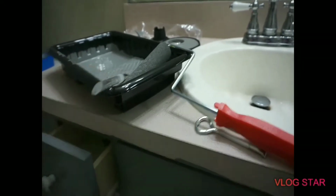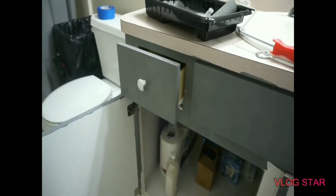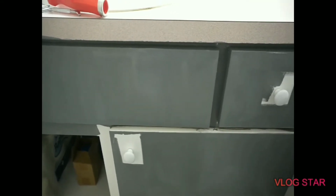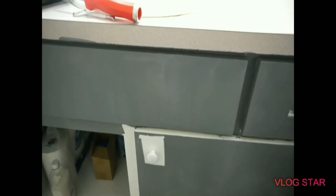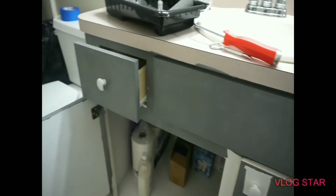So anyhow, I'm gonna go ahead and finish the rest of this and let it dry evenly, because right now I know it looks a hot mess. Whenever you're doing DIY projects, sometimes it can seem a little bit overwhelming because it's like, holy crap, what did I do? I just butchered it. But there are still parts that are wet because I literally just did it and then grabbed the camera to show you what's happening midway through my counters and cabinets. I don't have a big bathroom, so there's not that much to do.